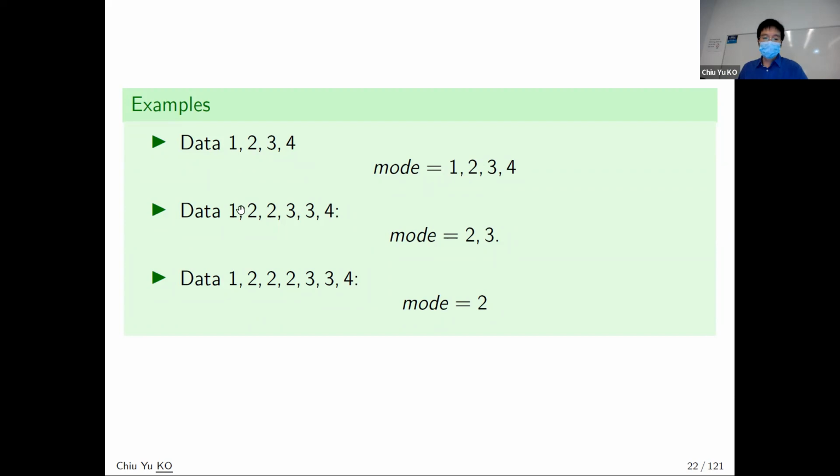Anyway, if you have say 1, 2, 2, 3, 3, 4, because 2 and 3 appear twice, then the modes are 2 and 3. If you have 1, 2, 2, 3, 4, then it's 2. Okay, so in some sense you can see the mode is rather sensitive as well, right? In the case where one observation comes in, and that 3 is gone, right? So in some sense it's okay, but it's not very good, right? But sometimes we do use it, right?